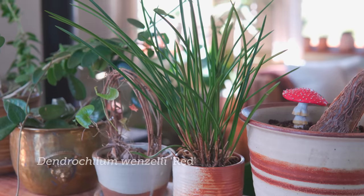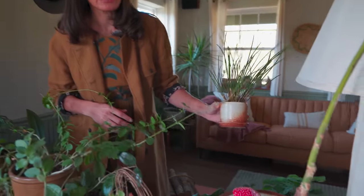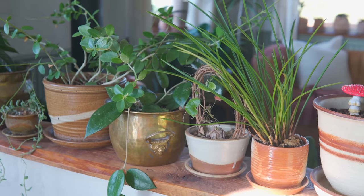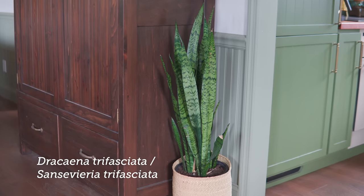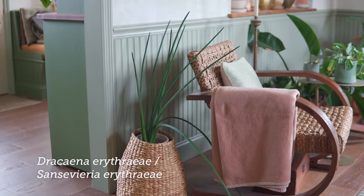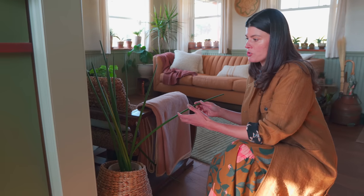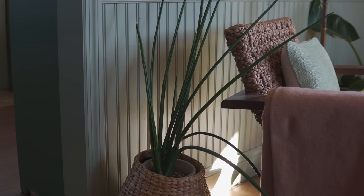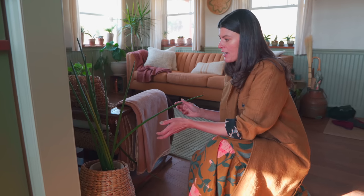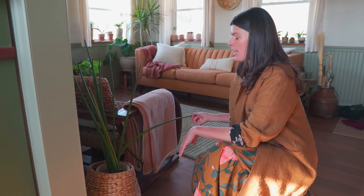This is a new orchid I got — Dendrobium wenzellii red. I really liked the look; the flowers were understated and looked like red wheat. Over here it's flanked by two different snake plants: the traditional trifasciata on one side, and the Sansevieria erythraei on the other, which has a more cylindrical shape. What I found out about these is that you think they'd be in really bright light, but oftentimes they have nurse plants above them and are in partial shade in their natural environment. This one was in my north-facing window in Brooklyn and seemed to be doing just fine.